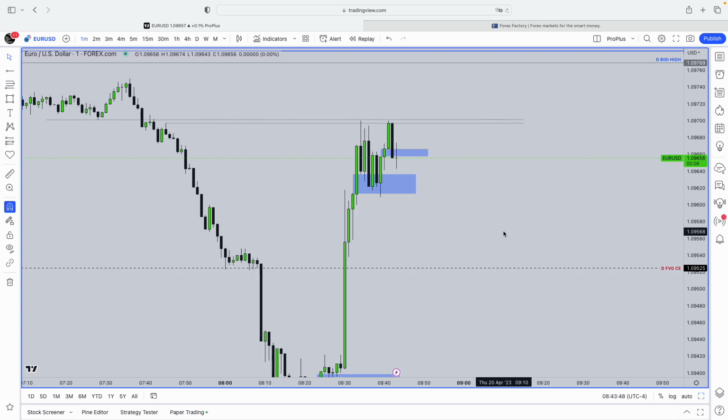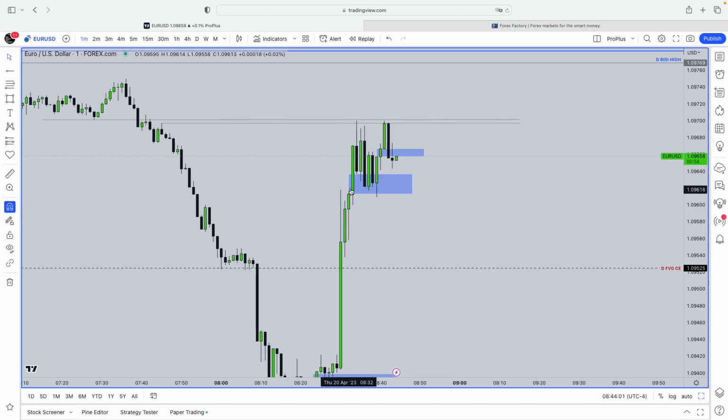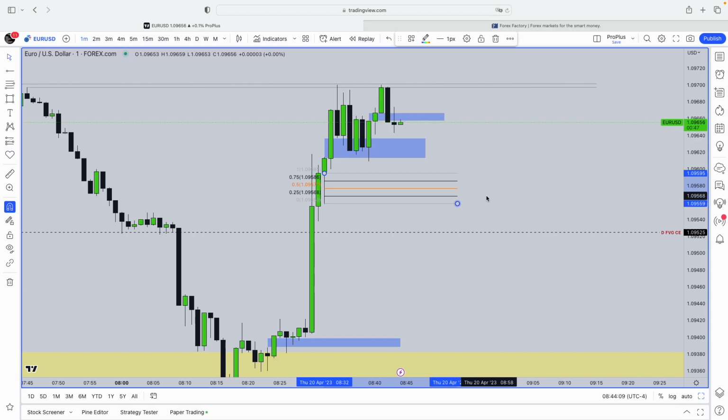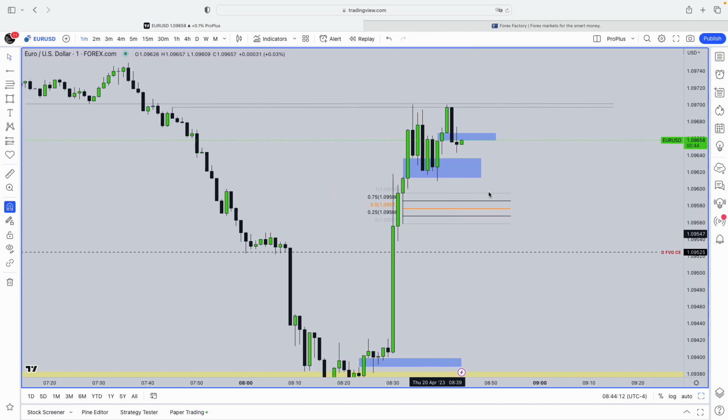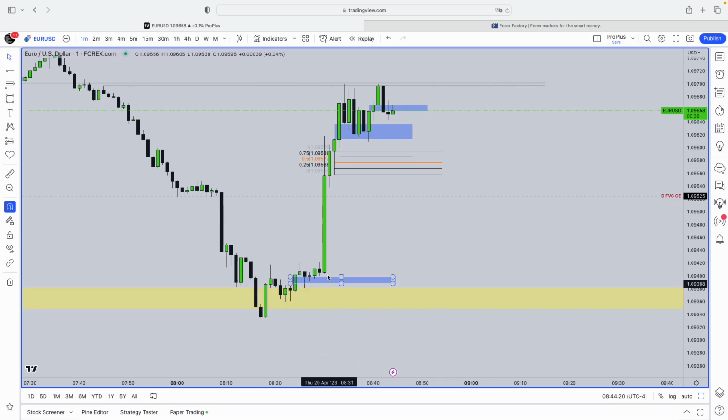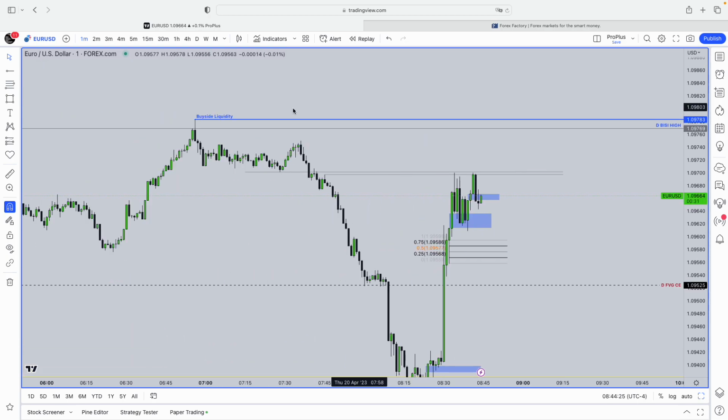So what ICT says is you've got the three defenses, the last three PD arrays. So PD array 1 is this one here, PD array 2 is that fair value gap, and I'd say the third one would be this wick here, the consequent encroachment of that. So if I'm long here and price closes below this, then I'd probably take out my whole trade, because it could potentially want to head lower, dip into this, and potentially want to take out sell side before pushing up higher to take out the buy side.